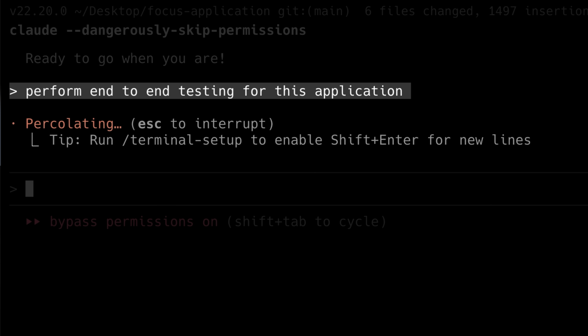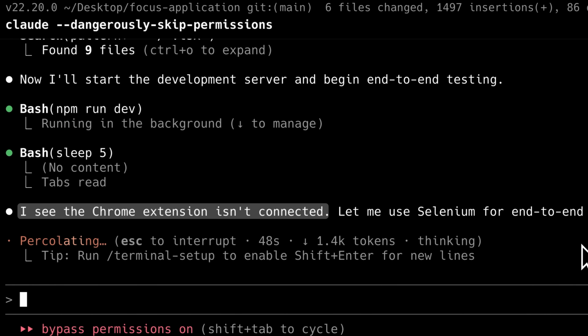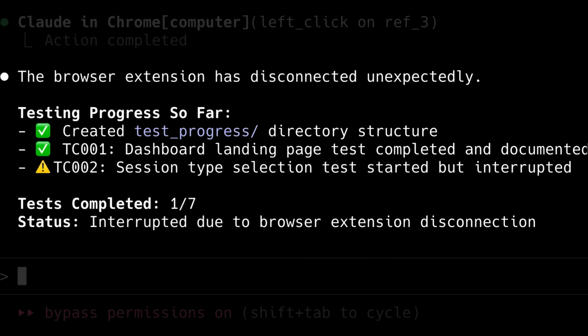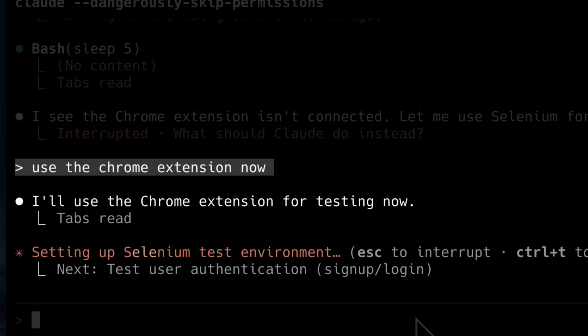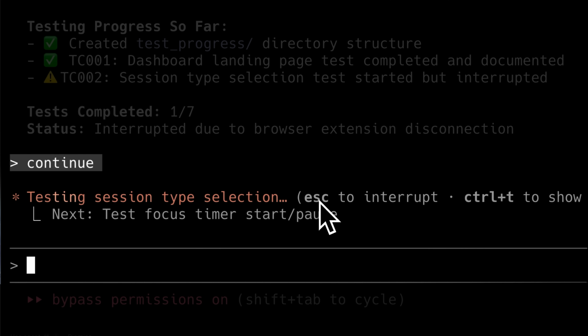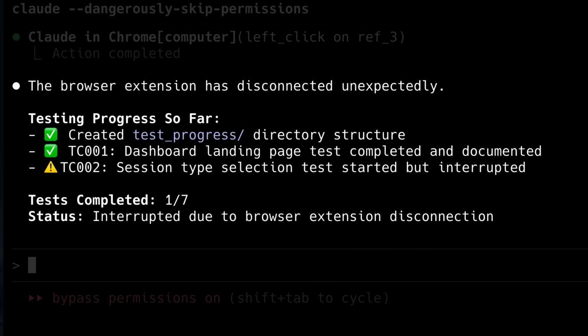If you're doing end-to-end testing of your web application from start to finish, this can cause the session to be blocked by Chrome, and Claude will stop unexpectedly. You'd then have to reprompt it to restart execution. This can be particularly troublesome if you assign a long-running task to Claude and step away from your computer, only to return and find the task only partially completed.